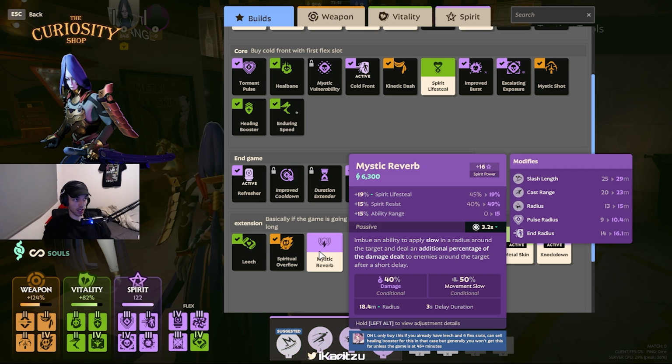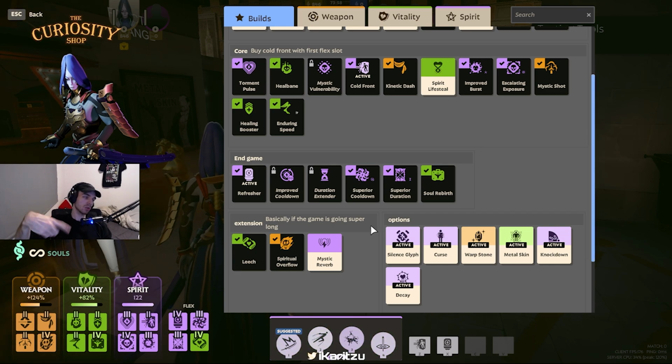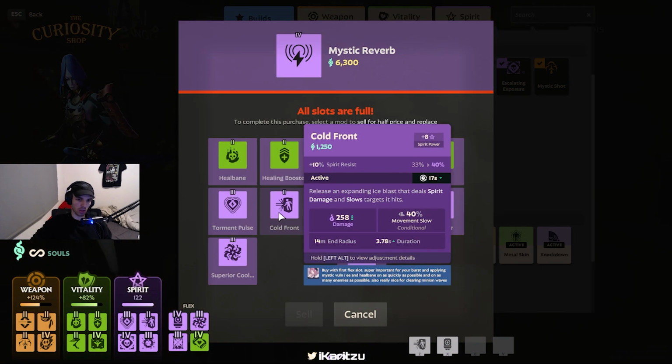It's on a 3-second cooldown. It's on a lower cooldown than your 1, I believe, at this stage, which I think is 4. So you basically get this off every single time you use your 1. You're going to put that on your 1, basically.